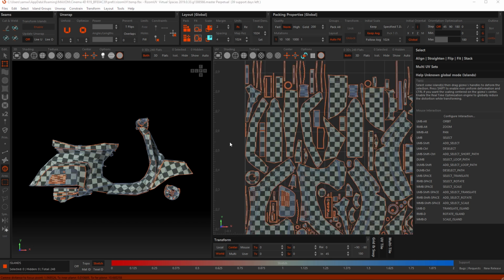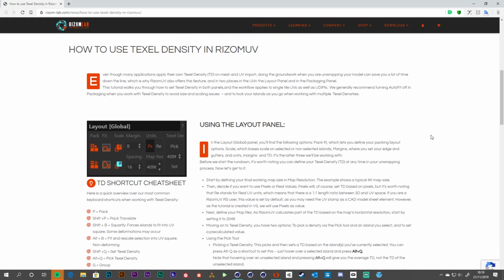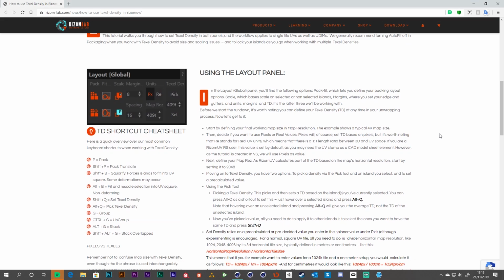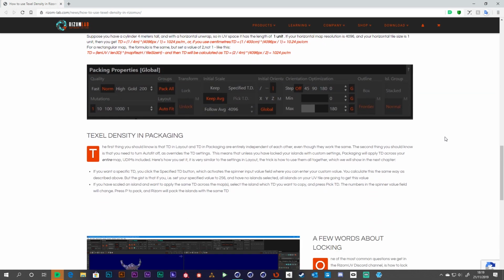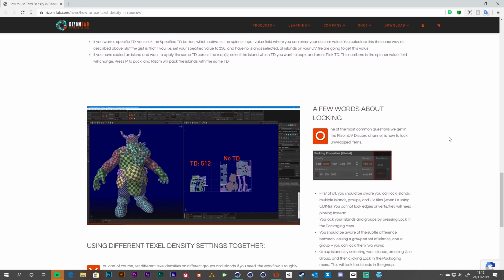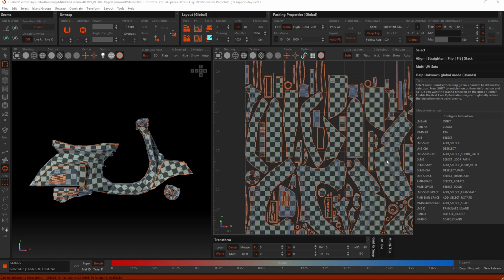Next up, we have the texel density tools located here. Texel density is a subject which deserves a level of attention which I can't give it in this tutorial. With that said, Rizom Lab has some excellent information on the subject. This article goes into texel density, how to calculate it, and a good amount of information on it. So I'll make sure a link to this article is in the video description. For now, I'll just go over the basic use of these tools.